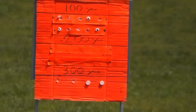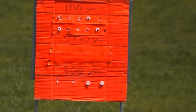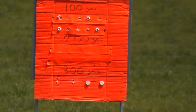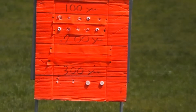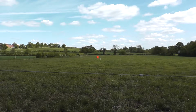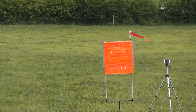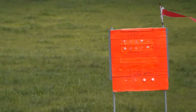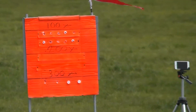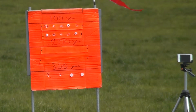Okay, so now what I'm going to do is take it out to 65 yards, and that should be pretty much dead on. Might quickly set up the other camera. Actually, I'll use my video phone and see if we can get a close up of that. Bear with. Okay, I've moved the target down to 65 yards. Got the camera phone set up there, so hopefully that's recording okay.